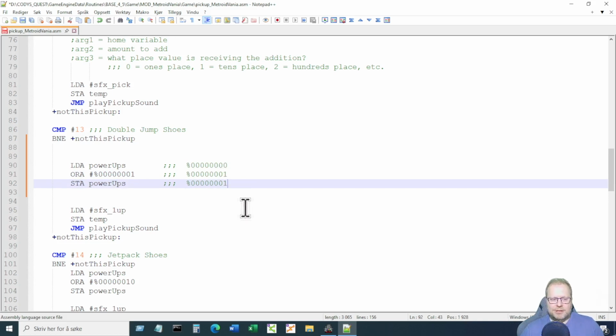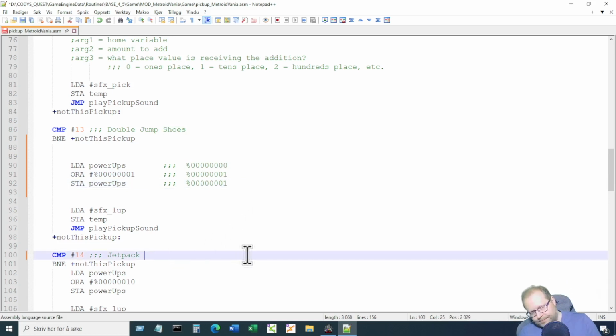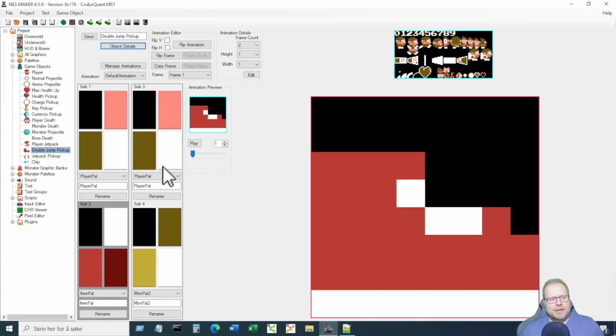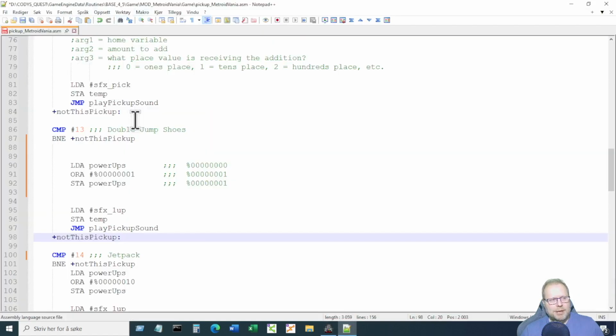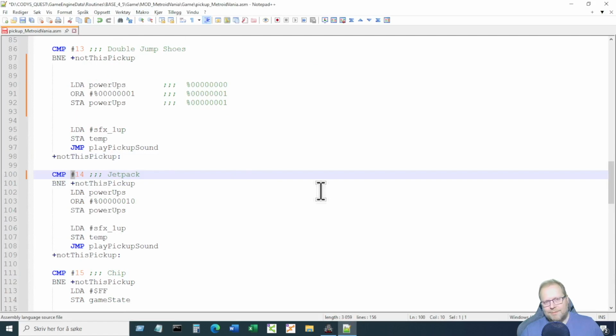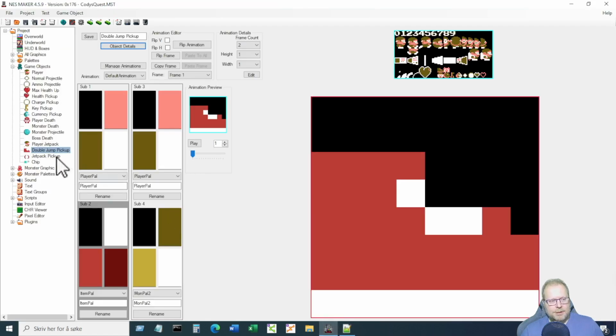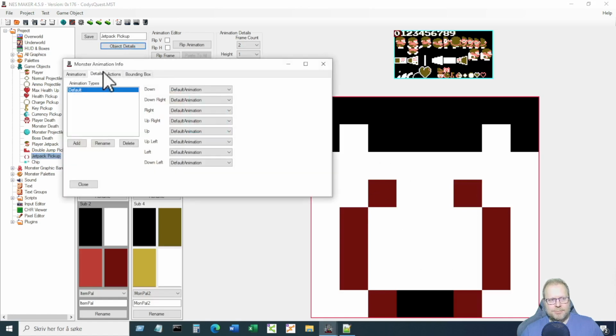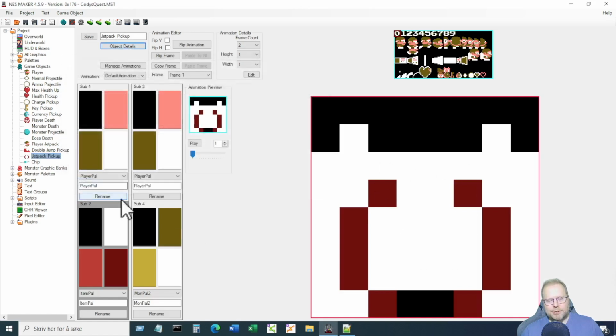What about this jetpack? Let's look at the other power up. Let's say that now in my pickup script here, I pick up game object 14, which is the jetpack. Now I'm picking up this, again a pickup object.